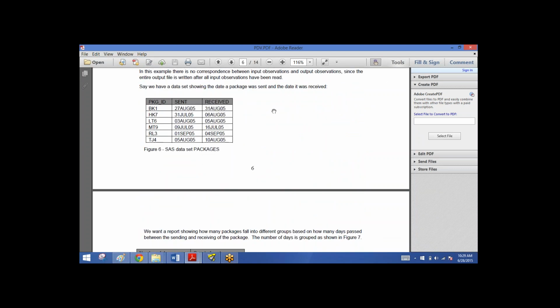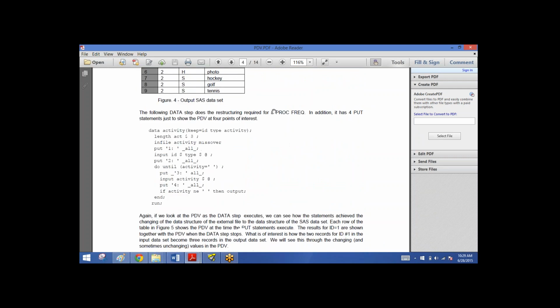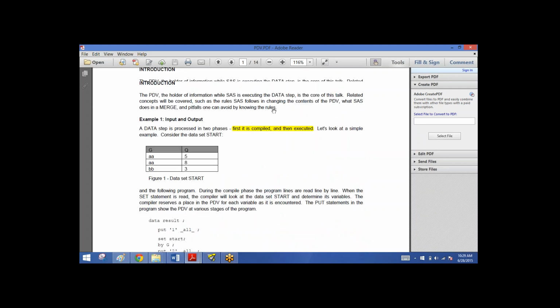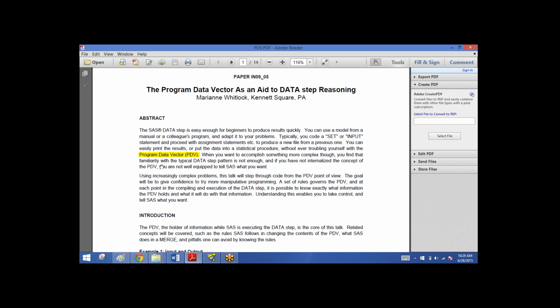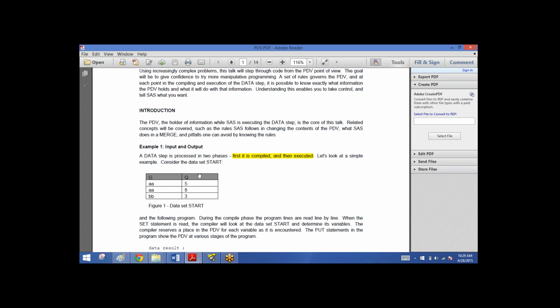All you need to know is, if someone asks you how the SAS data step runs or how observations are created, you need to know it is run using the PDV, the program data vector, and it is done in 2 phases. One is the compilation phase and the other is the execution phase. And what are the 2 SAS automatic variables that are created? _N_ and _ERROR_. That's all you need to concentrate on. Okay.